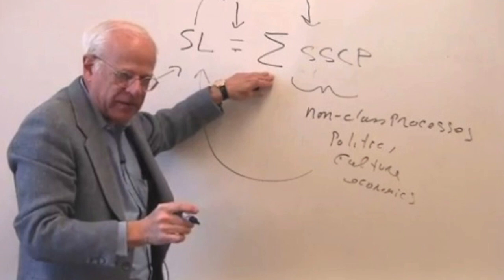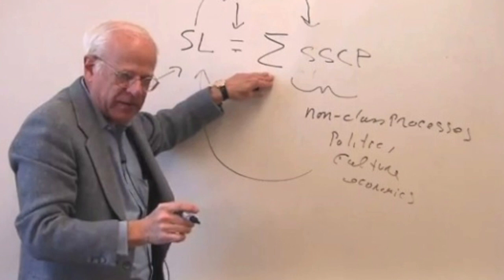The value of labor power is equal to things. Workers get this value, that's the wage that they receive from the capitalists, and they go out and purchase consumption goods and services. So on the right-hand side is their consumption. I'm assuming they're not saving it, so the savings is zero. So they go out and buy goods and services.